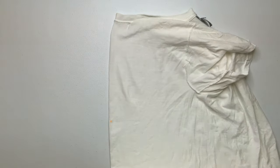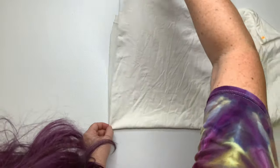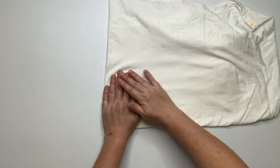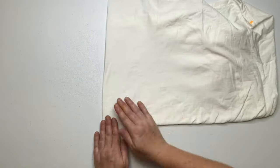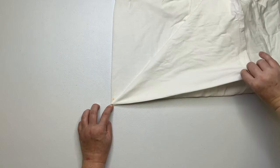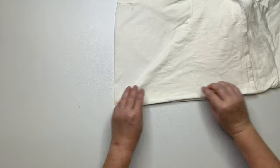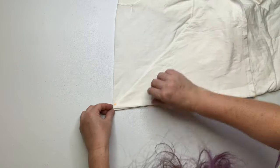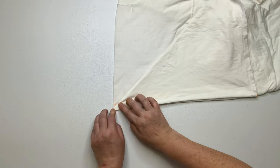I made a little mark where I want the center of my design to be, and then I'm going to fold it from the bottom up to the top, and then I'm just going to airplane fold it. So now I'm going to fold from the top down to the bottom, holding on to the center point, and repeat that one more time, and then flip it over and do it again on the other side.